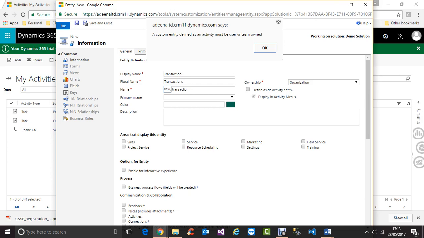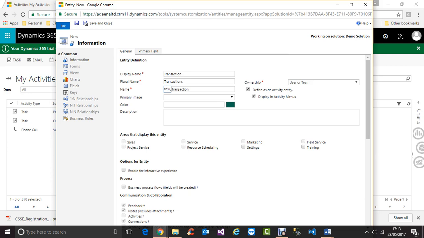Oh, okay. Yeah. So basically, because I initially put this one as an organization, right? When I put it under organization, then you cannot have that activity organization wide. So if you want to make it an activity, then you have to give it to a user or a particular team. You cannot have it under organization. Now when you tick this one, then it will display in the activities. When you untick this, it is not working at the moment. Okay, so you don't have to worry about this one.